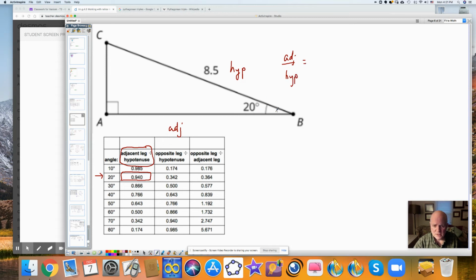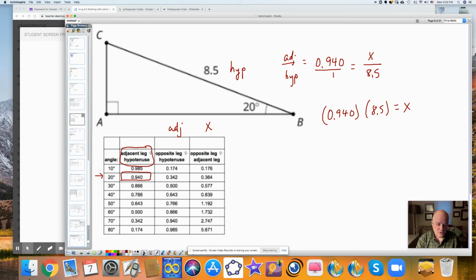And that's going to be in the x direction divided by the hypotenuse. This is going to be 0.940. And if I divide this by 1, maybe you can see it easier. This is the same as x, we'll call this x, over 8.5. How would you solve for x? You can solve any proportion using the cross product property. So if I were to multiply 0.940 times 8.5, that would give me a value of x. I'll let you do that.